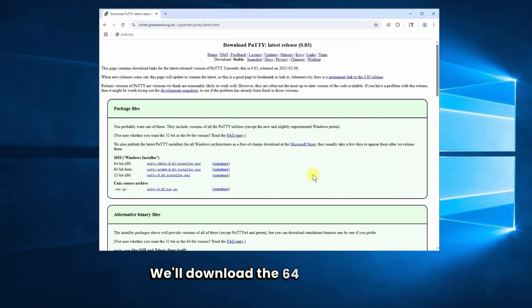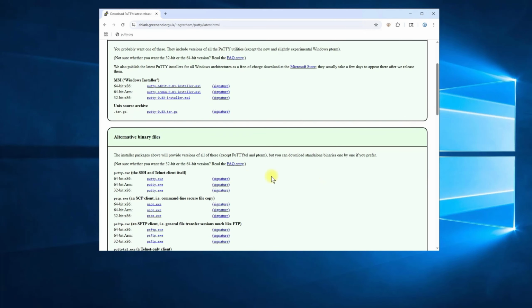We'll download the 64-bit portable version for this demo, but if your system is 32-bit, you can choose that one instead. Once the download finishes, double-click on the putty.exe file to launch it.